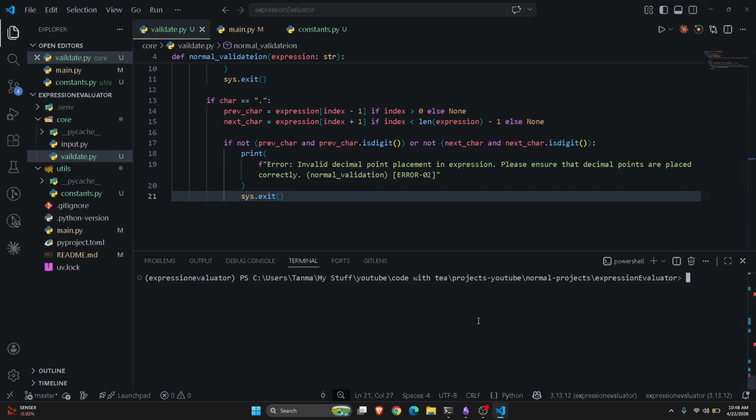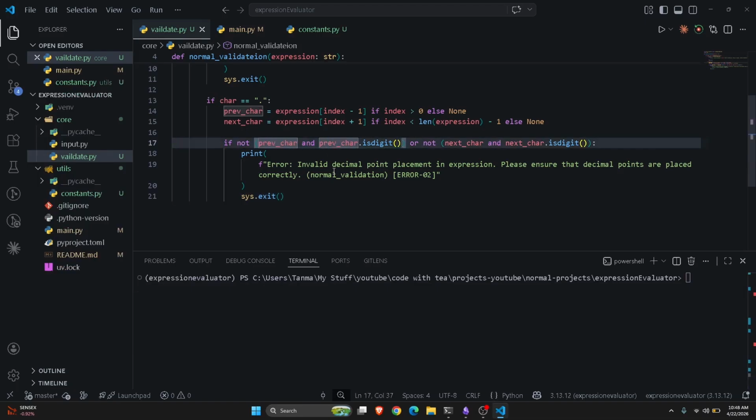Let's clear the terminal. Here what we are checking is if not previous character and previous character is digit. So if there's nothing in there or it's not a digit, or if the next character is not there or the next character is not a digit, we are passing an error, right?